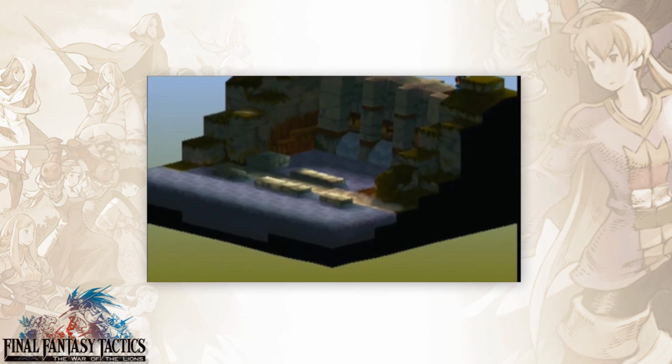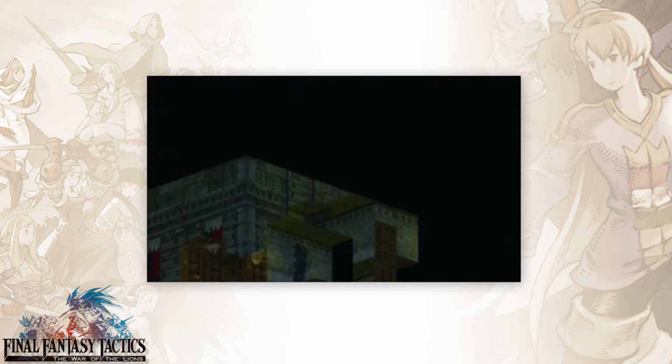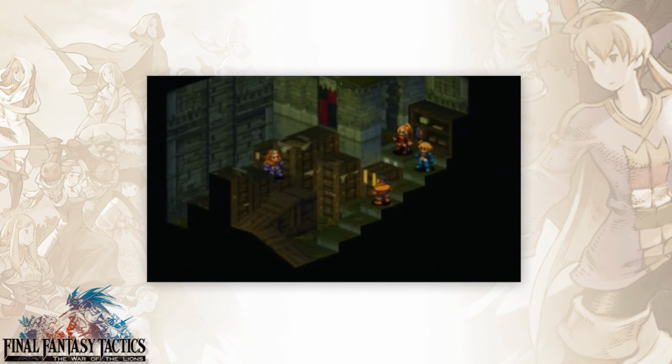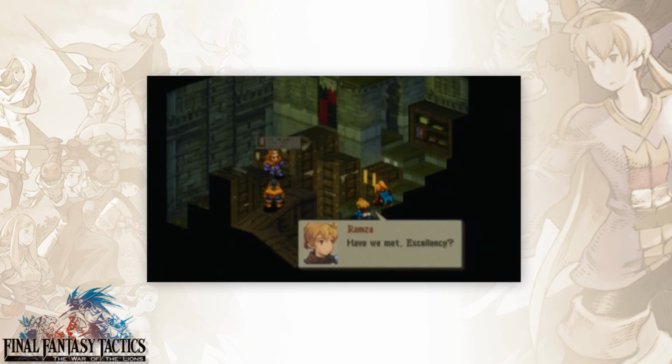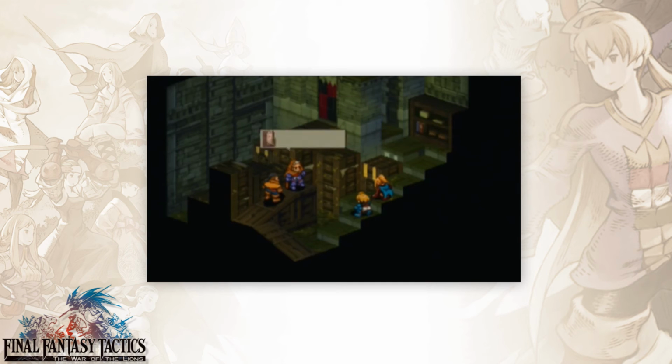Normally I'd be signing off here before we start a cinematic, but I actually want to watch this one because we get Orlando here. And there's a little moment that really endears him to you. I find it funny she's here. It's coming up. He's gonna laugh. It's that little moment, talking about how Ramza almost fell over picking up his sword. And it's awesome.